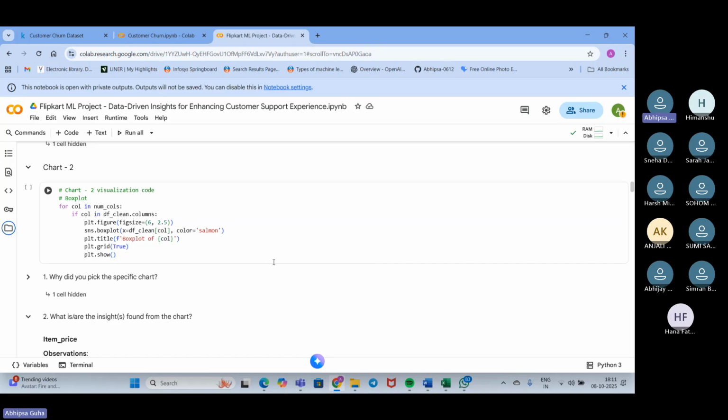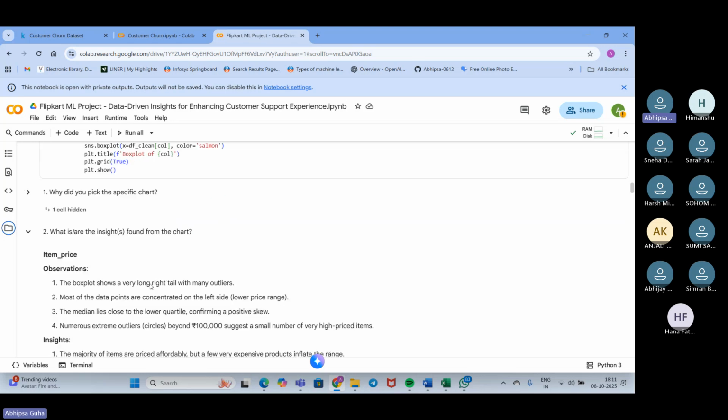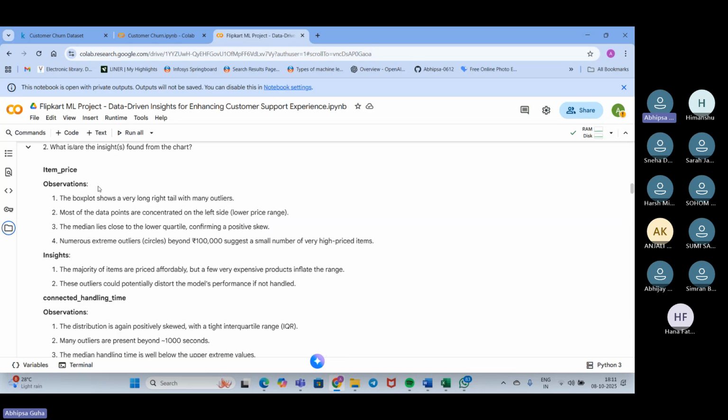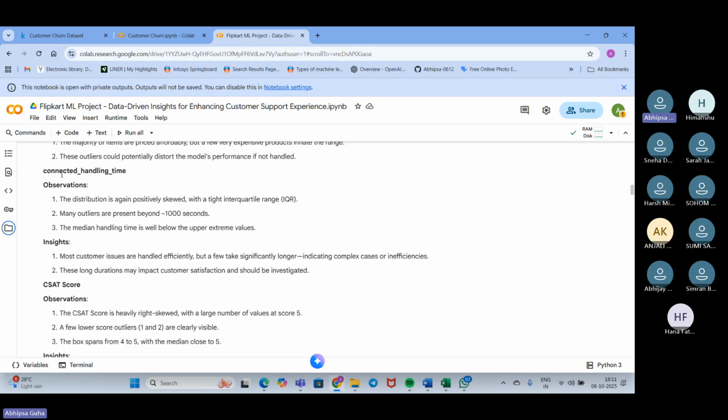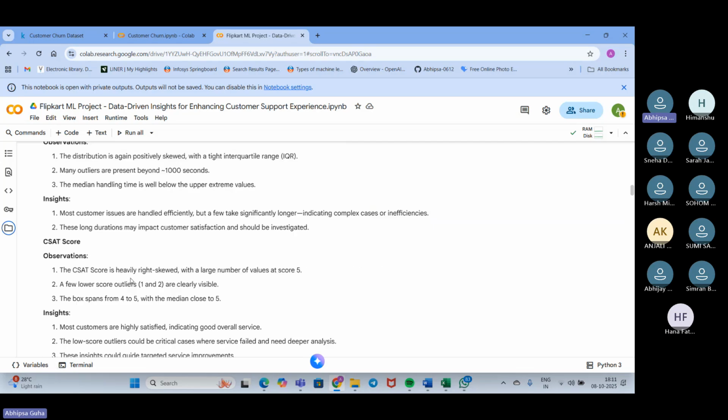So you have just created the file. Suppose I am plotting a box plot. What insights I have got, I have listed up here. This is my observation, this is my insight based on my features. Based on that, I have given all of the details.